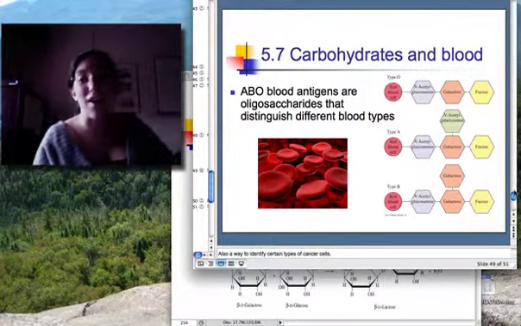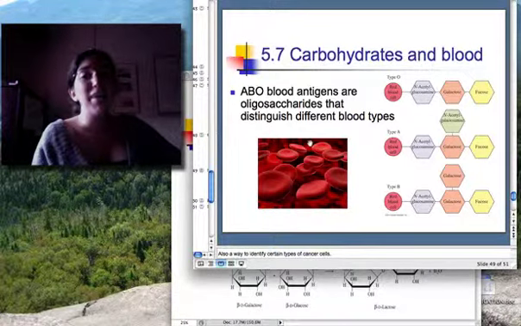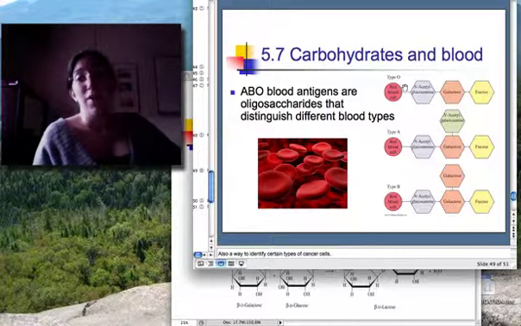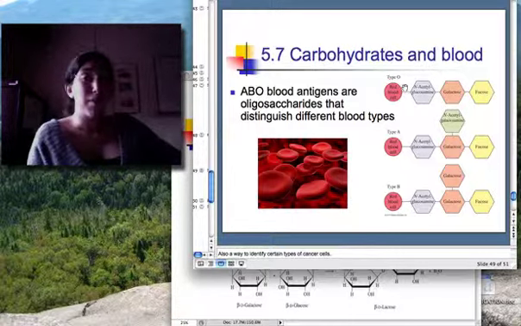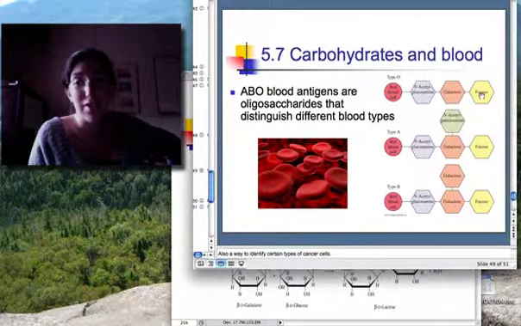So one example of a group of oligosaccharides that act as cellular name tags are the A, B, and O blood antigens. Okay, they are all oligosaccharides. So you have three different blood types, O, A, and B. So type O blood has this oligosaccharide attached to it, okay? Type A has this oligosaccharide. It's 3 or 4 monosaccharides bonded together, so it's only a few saccharides, therefore an oligosaccharide. And then type B oligosaccharide looks like this.